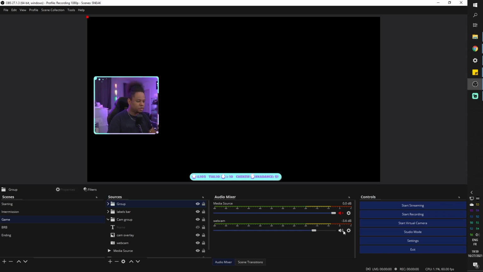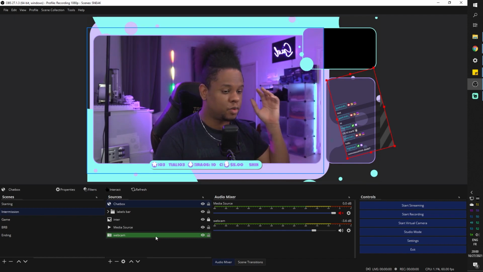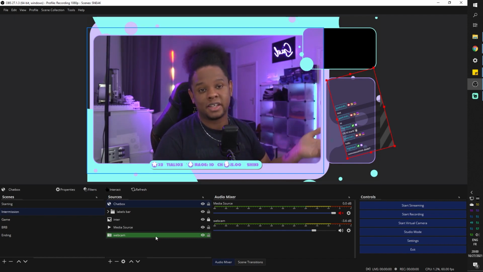So what you can do is go ahead and click on the cogwheel and then hide. And if you miss it, you want to bring it back, you can just right click anywhere in the audio mixer, click unhide all, and it will show up. One thing this happens a lot with is browser sources. Sometimes you add a browser source and it will automatically add an input.